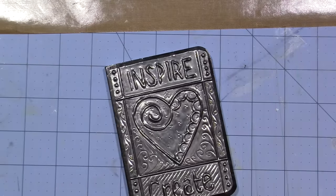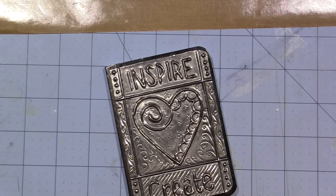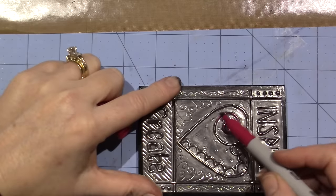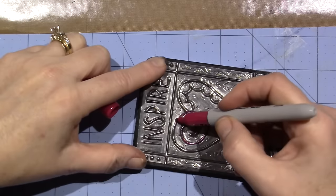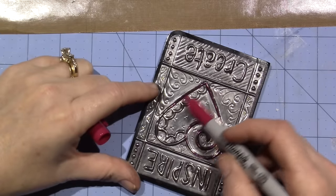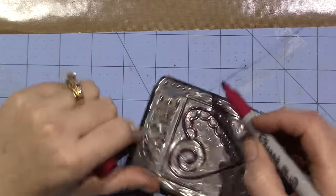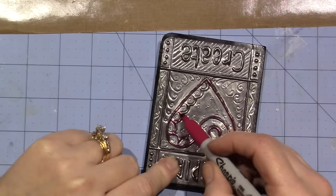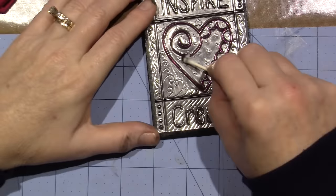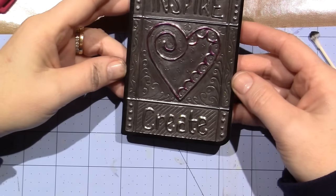All right, so I think I'm going to use pink on. Is this pink? Yeah. Because I'm a pink girl, I definitely like pink. I'm going around the raised line. You could color it wherever you want. Just trying to hit it. I think I'm going to go around the. This is kind of like my little attempt at like a scallopy eyelet lace or something, because I did put little circles inside of that. So that's cool. Hey, and I got some of the pink off. And I'm going to definitely put color because I like color. But I like it.